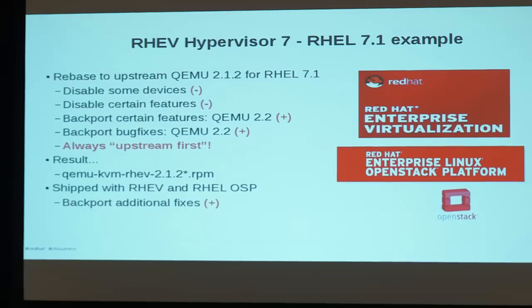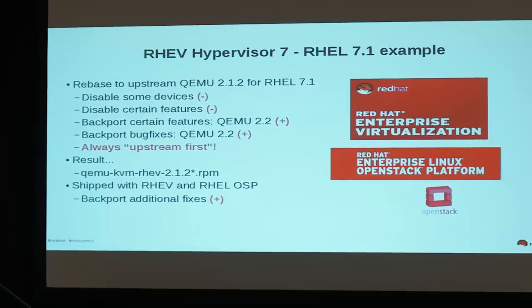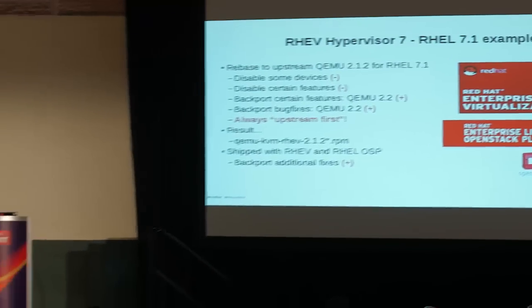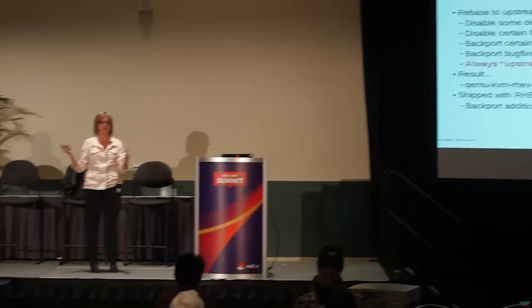We disable certain features. So again, people program features. They somehow get into the upstream QEMU. They go away. They don't maintain them. They maybe aren't very secure or whatever. We affectionately call these the crap features that we decide that we don't want to maintain them. If somebody discovers they're there, they're going to use them, and then we're stuck maintaining them.